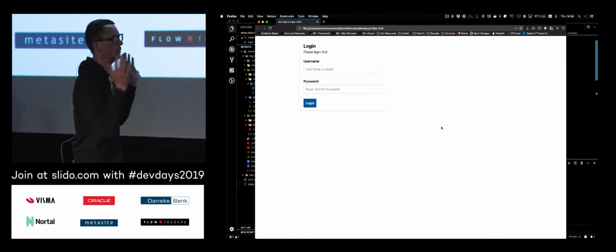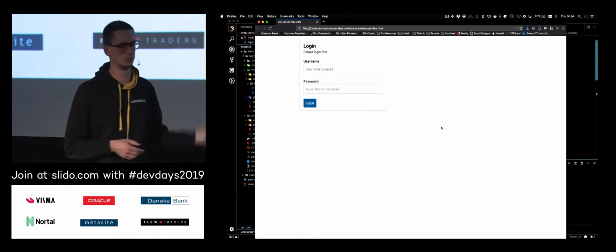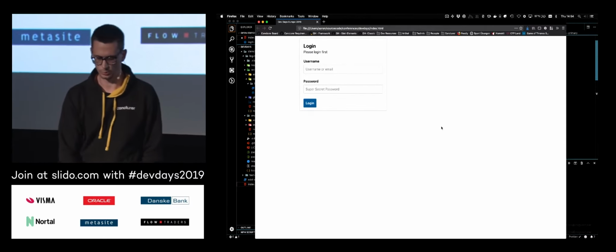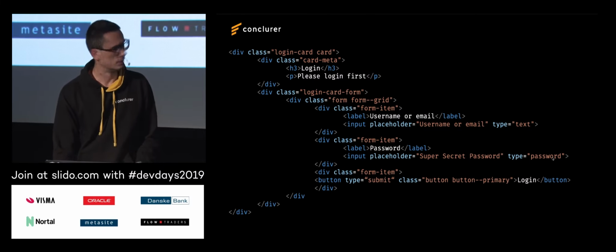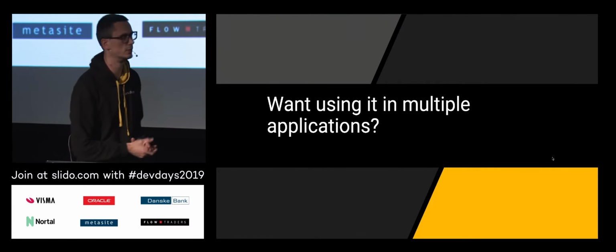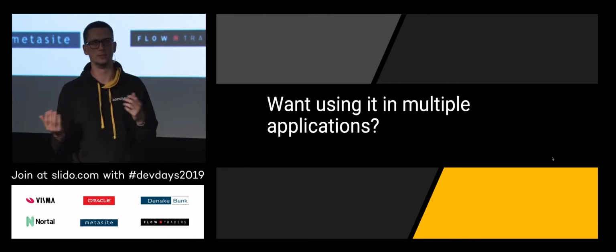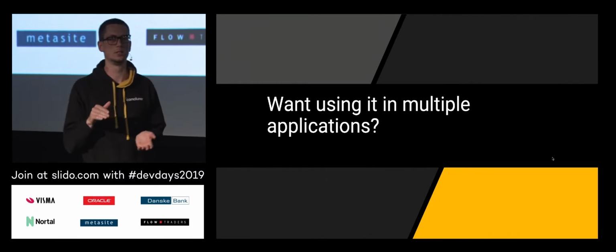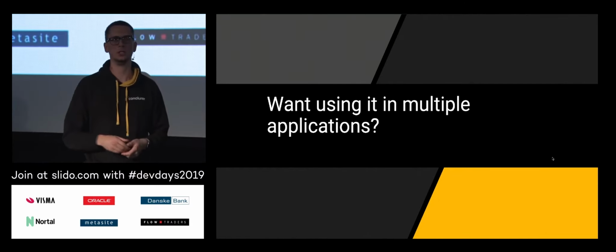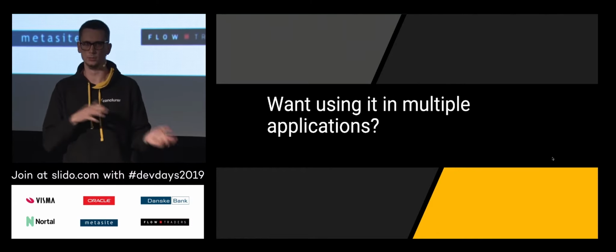So that's our login form. Pretty common. We have it in multiple applications on the web. It's basic HTML. Everybody knows this. And now, for example, we want to use it in multiple applications like we wanted. And in this case, I've copied in the old ways the HTML template to the new application, maybe changed a few things, and then I can use the same code.